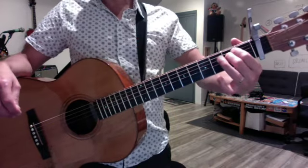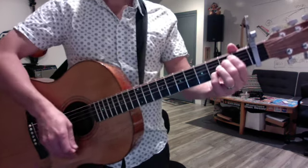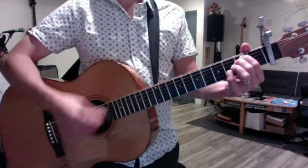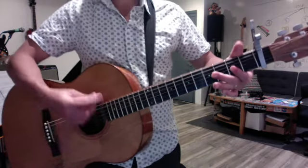So start with these two fingers on your E minor and add your pinky to the B string third fret. And the rhythm here was 1, 1, 2, 3, 4, 5, 1, 2, 3, 4, 5. And you do it twice, and then D major 7, four notes. 1, 1, 2, 3, 4, 5, 1, 2, 3.